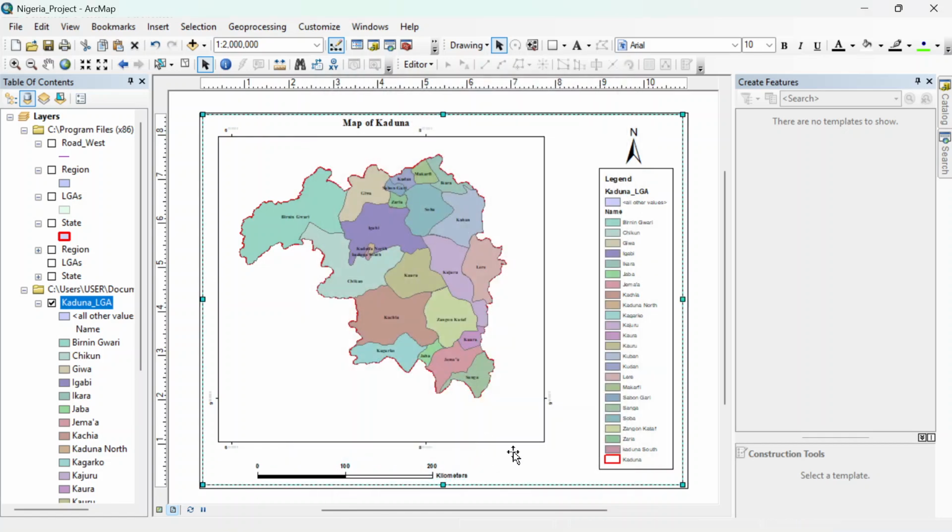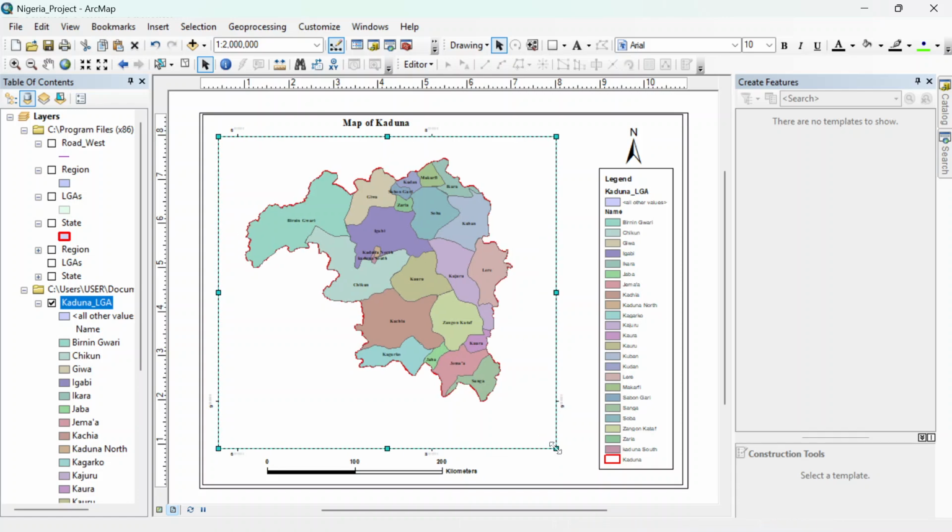So you see the difference between this and the one in the previous lecture. And mind you, none of these marginal information, as I can call them, because they are additional information of the map, is inside the main map. All of them need to be outside. So you manage your space and make them look really nice.